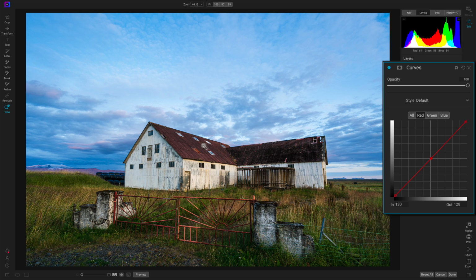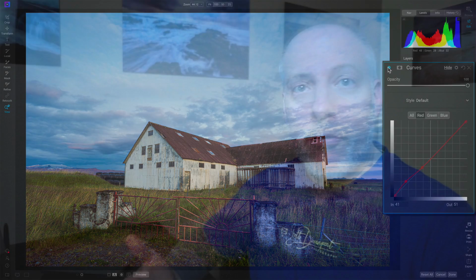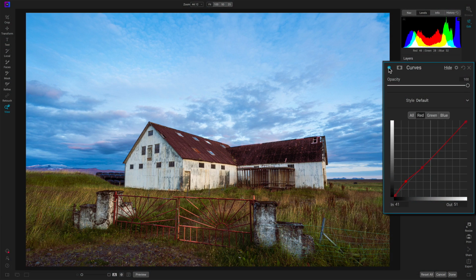In this example, the roof and some of the rust on these gates, that's primarily a reddish tone, and they're primarily shadowy tones. So we could pull this point down here and say, I want to boost up those reds a little bit in the shadows, but not so much anywhere else. I have that control, and by boosting red, I'm removing cyan from those areas, before and after. Now, of course, I have other controls I could do this with. I could do this with the color adjustment tool. But this is an example of how curves work, and you can get very, very detailed with this.